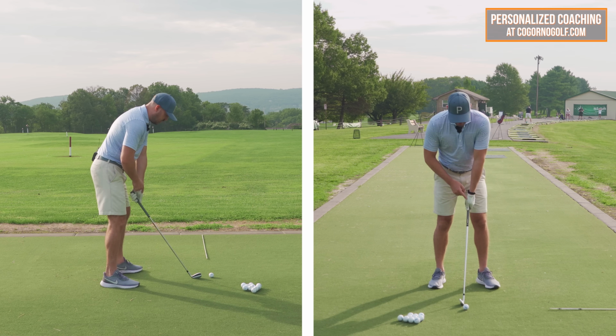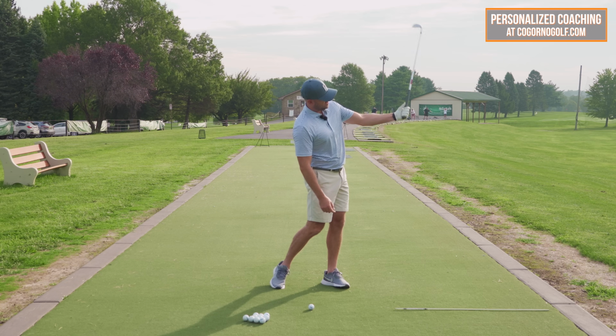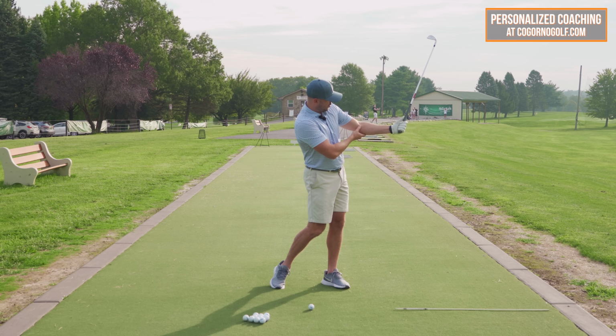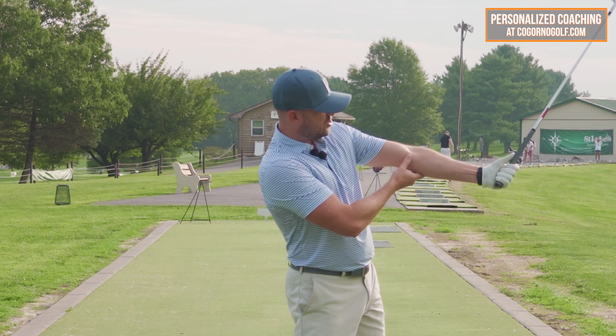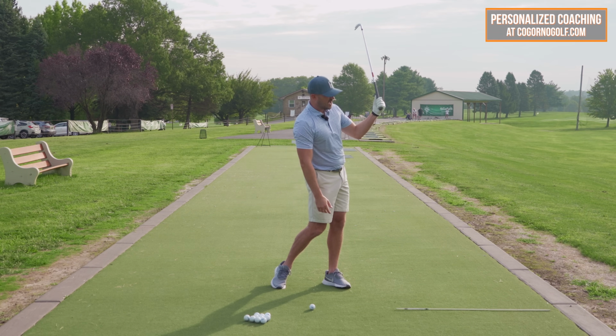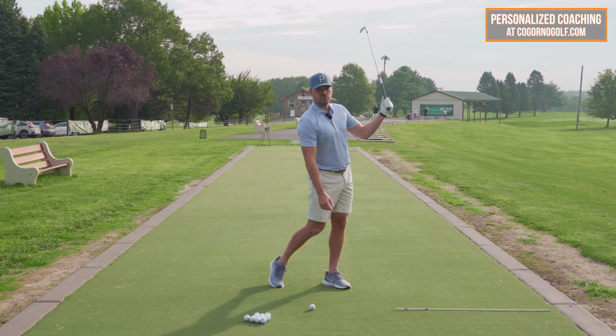Now, when you're doing the drill in terms of the specifics and the lead arm, we said those big three, right? The arm slightly folded, number one. We can maybe put this list on the screen. Number two, the elbow's down and back. And number three, the club's rehinged. Now, how folded is the arm? Well, if dead straight was 180, it's folded about 10, 15 degrees. My arm's not 90 degrees in the follow through. That would be too much fold.